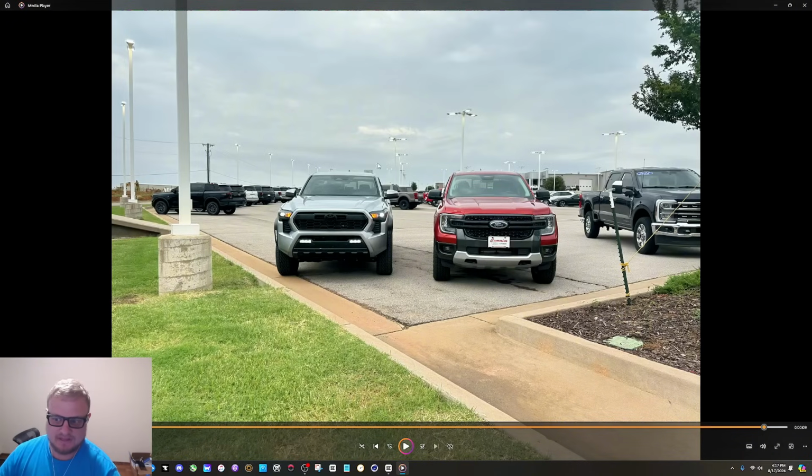The silver looks good. I like the silver because silver's a lot easier to keep clean than some other colors like white. White will stain out here because we got a lot of red dirt, as you can see over here. It'll stain real bad, so I don't buy a lot of white vehicles anymore. Don't buy black vehicles anymore either. Had two of them, won't do it again. But that bronze oxide, man, I've really kind of fallen in love with that color. And like I said, I think these things look fantastic. Go to the next picture here.